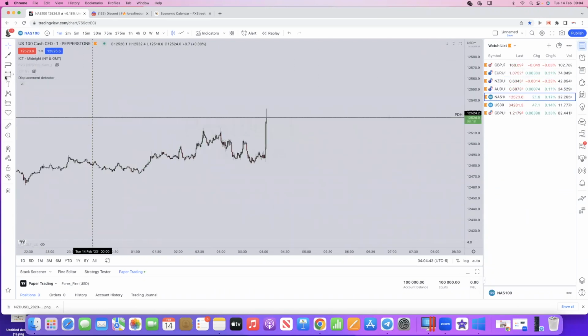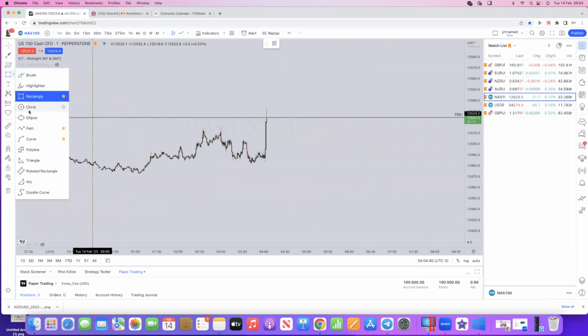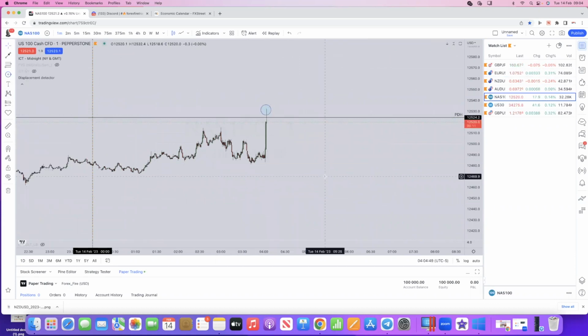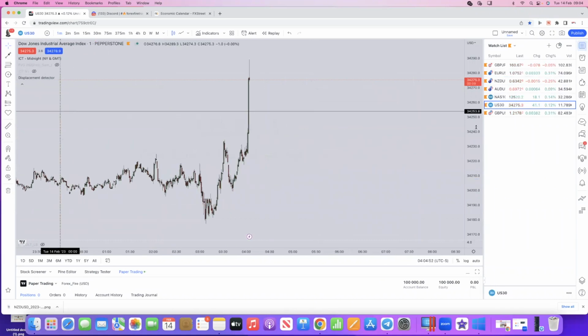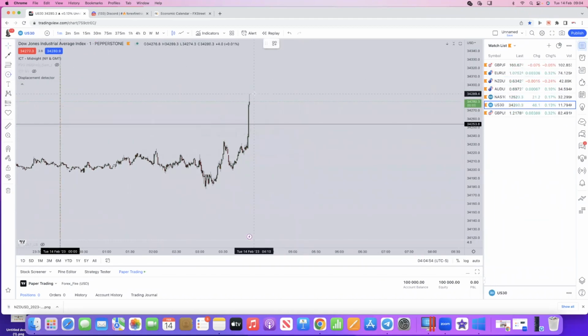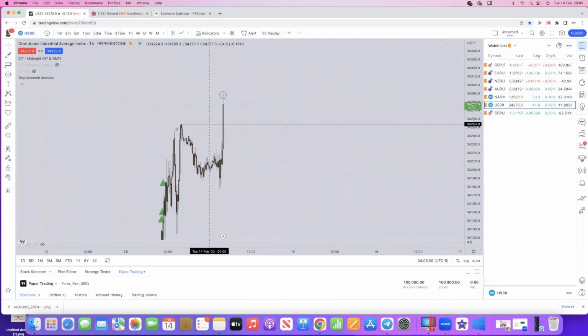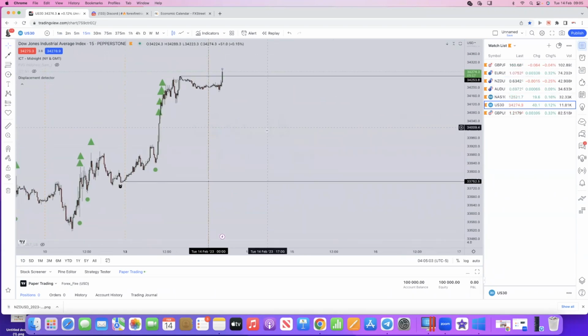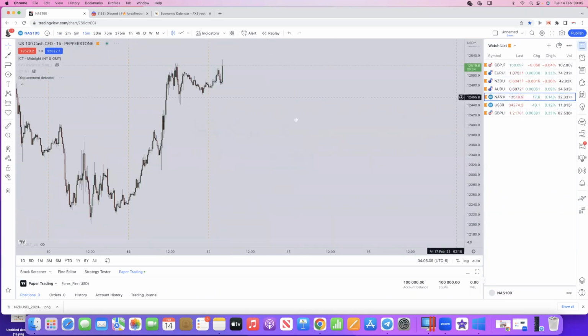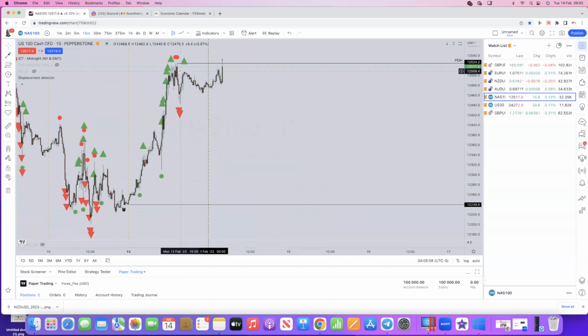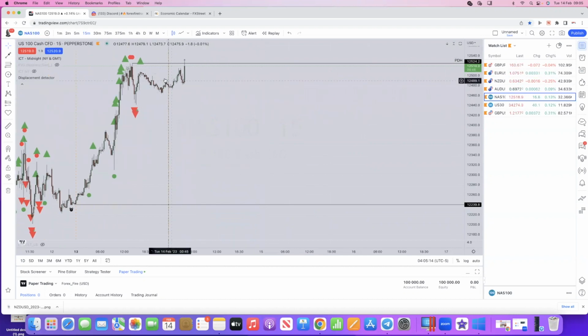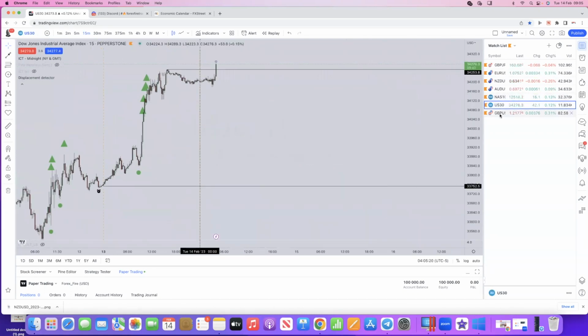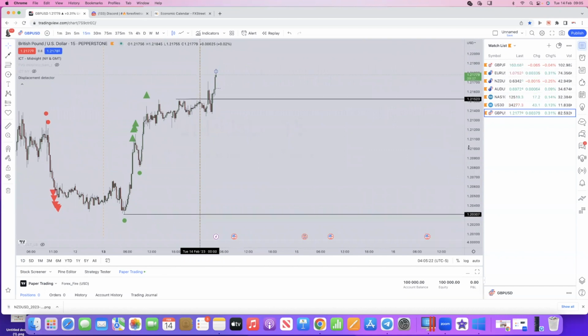Okay, we've identified the break. US 30. Again, identify it. We go up to 15 minutes. You can see, obviously, it's broken yesterday's high. Same with that NAS. We've broken that yesterday's high. I really want to see the displacement arrow come back into play, if I'm honest with you. We'll take it from there, the US 30, waiting for those reds to come in. And we've got the GBP USD.